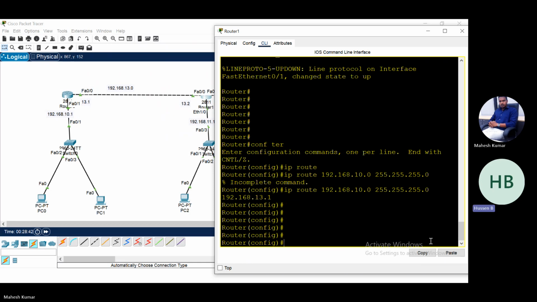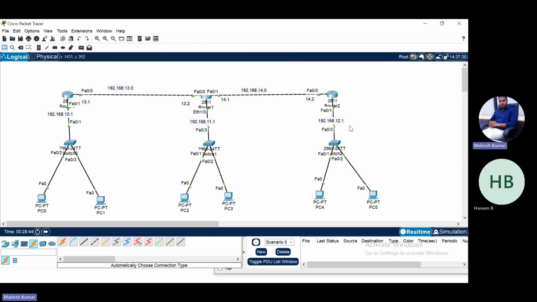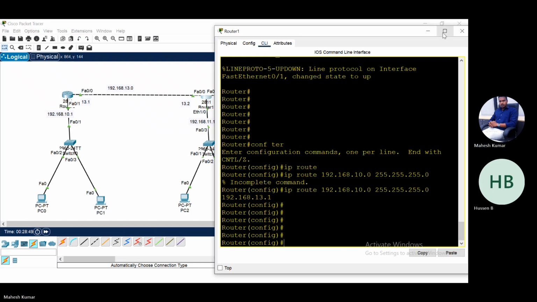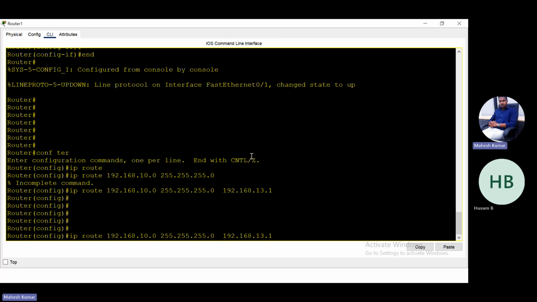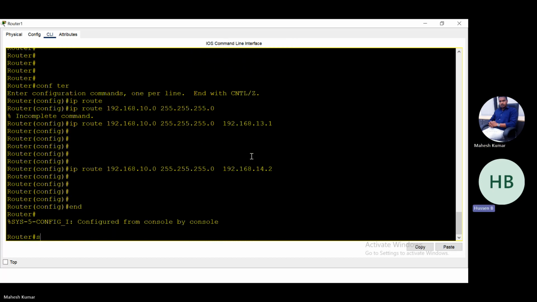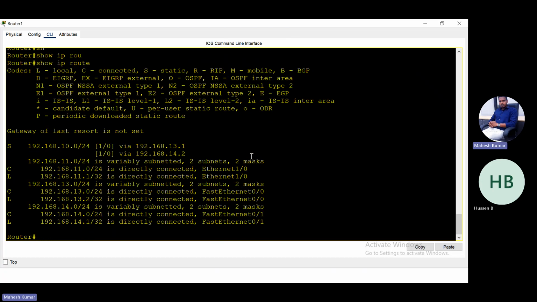Another one, to reach the 12.1, it will be 14.2, correct? Yes, sir. So this time 14.2. So IP route, if you check 13 and 14, we did manually, right? To reach 10 via 13.1, or via 14.2. Okay, I did something wrong.